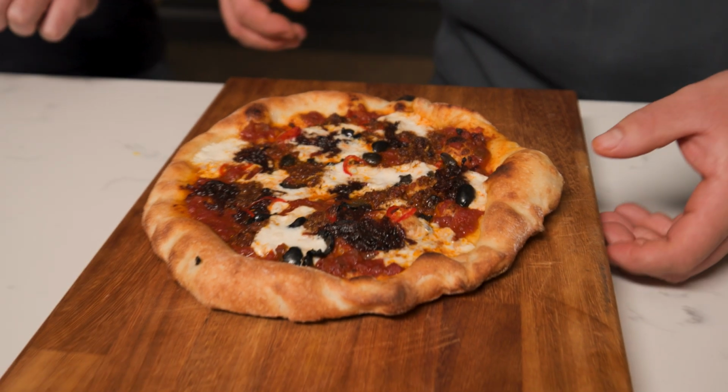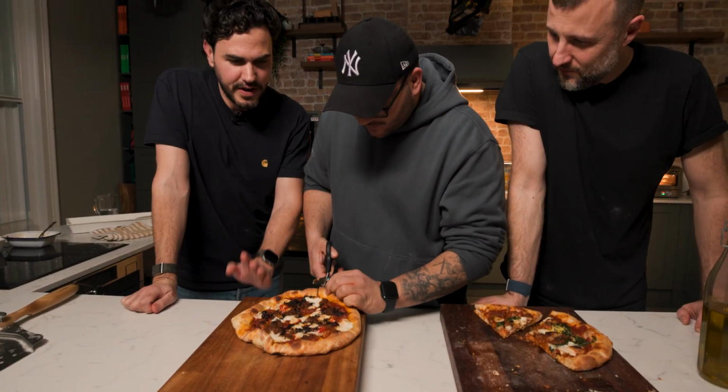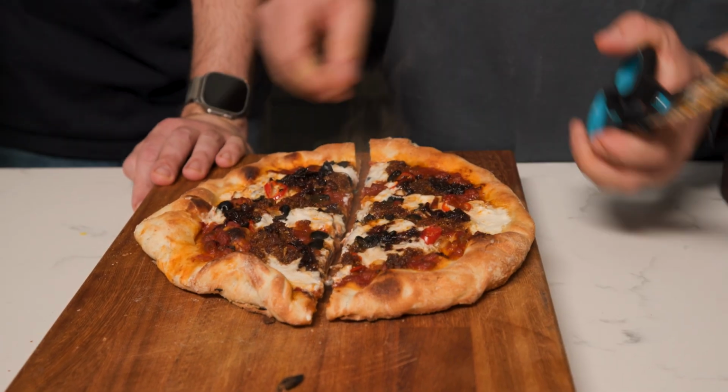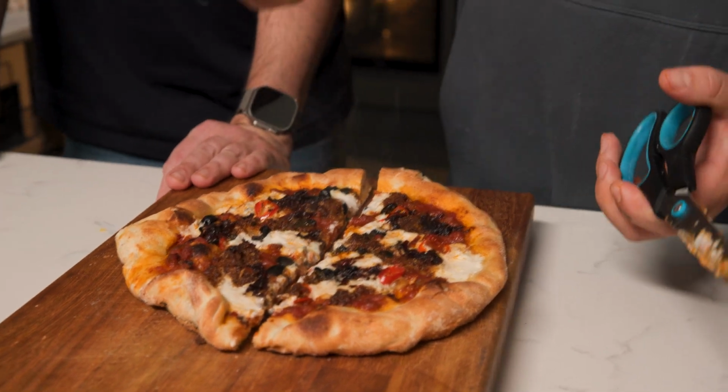Okay. There we go. Oh, wow. See? So that's what we're looking for. That noise is essential in a Neapolitan pizza. It's not essential, but it's important that you go a little bit crunchy, but then it needs to be soft in the middle because this is Neapolitan pizza.